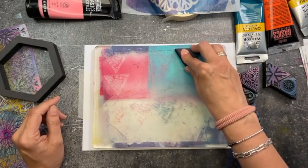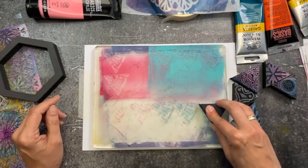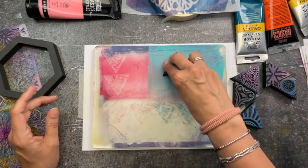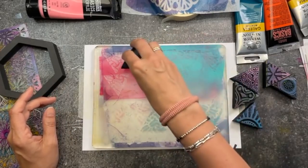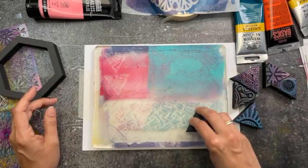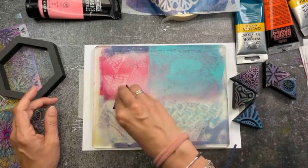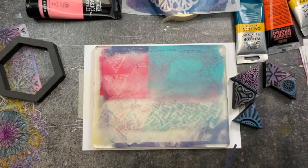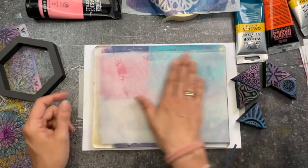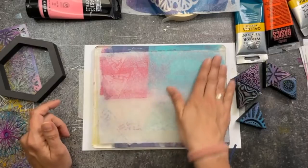Now this pink color, I used a little bit too little paint, so I can't really transfer it, also because it's drying so fast that I can hardly pick it up, but you get the idea. And now I have to be a little bit fast because otherwise the paint is dry before I put my tissue paper on top. But let's see what comes off. This looks quite okay.